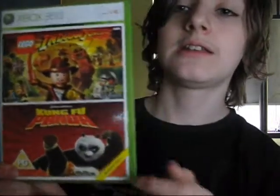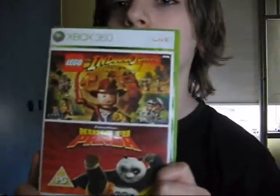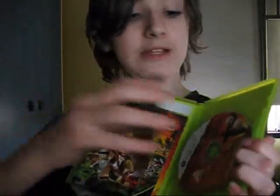So yeah, I have this thing which came in an entertainment bundle pack. It's Kung Fu Panda and Lego Indiana Jones The Original Adventures in one little pack. Look, there's 2 discs in here. I'd prefer if it was on like a floppy thing, so you could open that and you've got both the games, which I think it is with the new one, the Lego Batman and Pure bundle, but with the black controller from the Xbox 360 Elite. But I got the one with the white controller, so I got this.